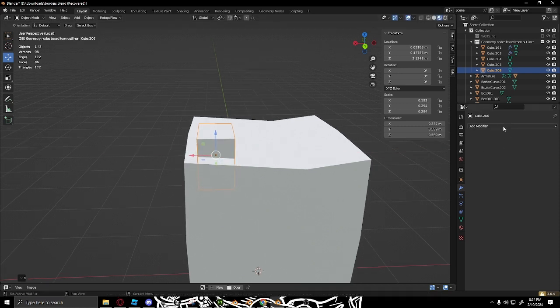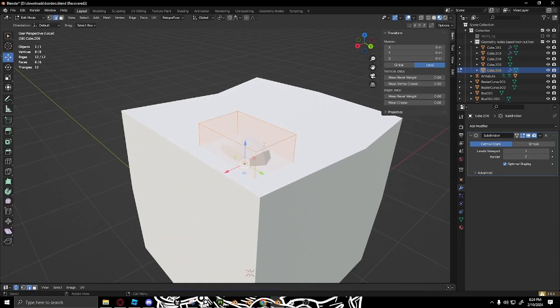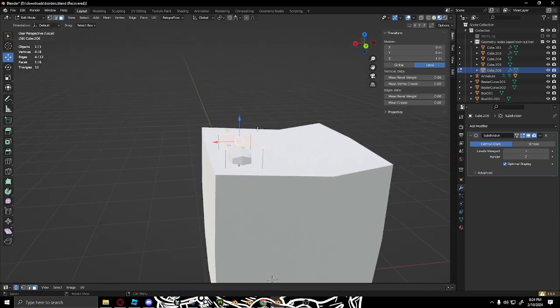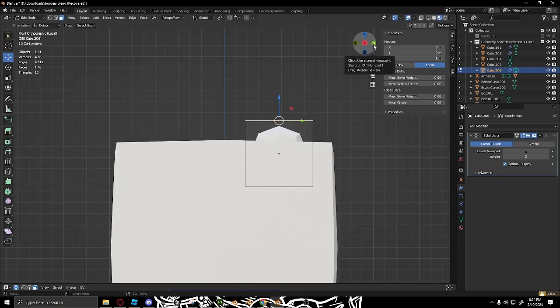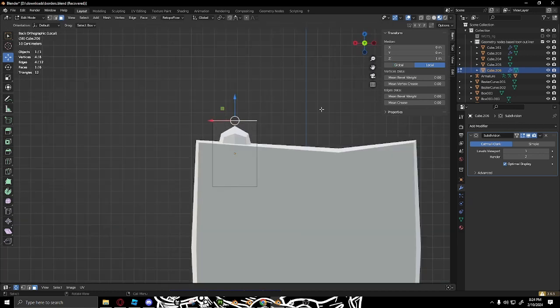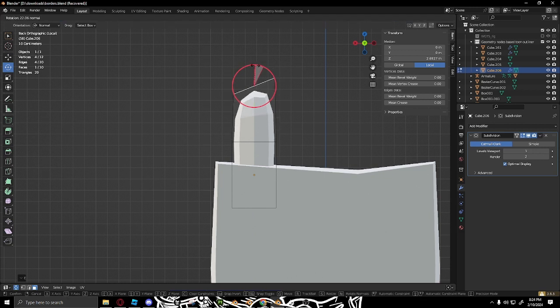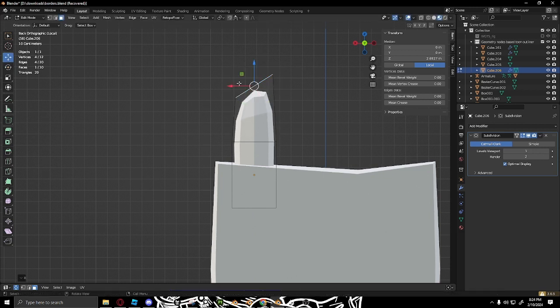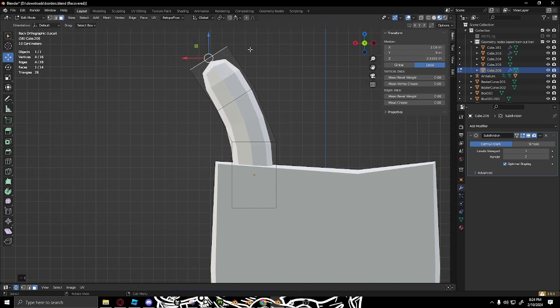Now you're gonna go to the modifiers again. Once again, you're gonna click subdivide surface. You're gonna click Tab and go to edit mode, and then you're gonna click on the top face. You're gonna click Y or X, depends on where your pet is. So for mine, it's gonna be the X, so you can see the side angle of it, and you're gonna click E to extrude, and you're going to use the rotate tool, and you're just gonna move it around so it looks good.